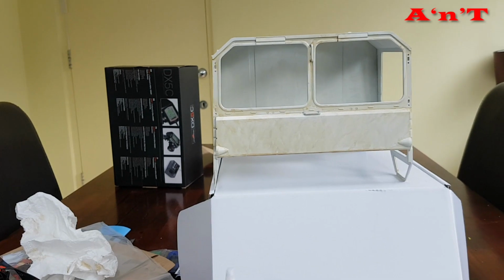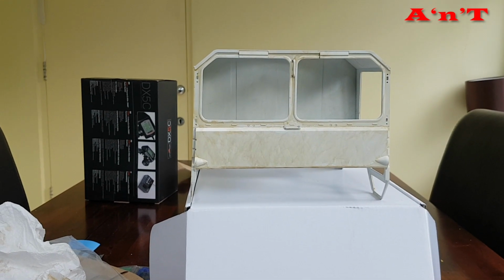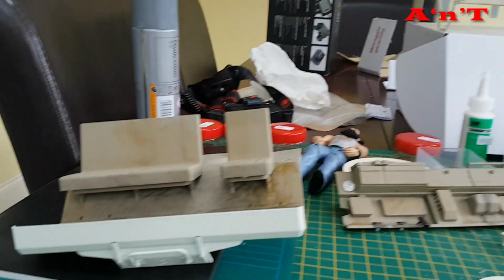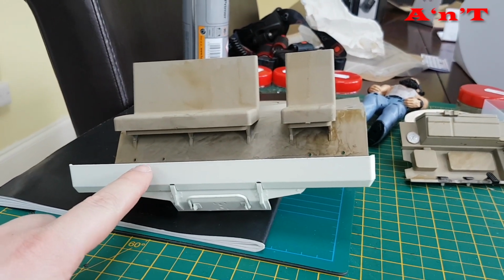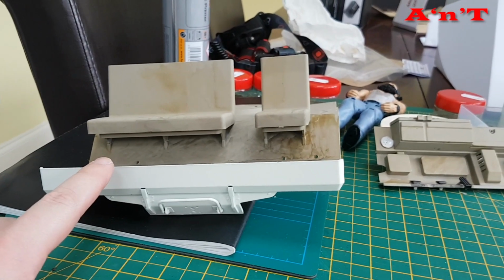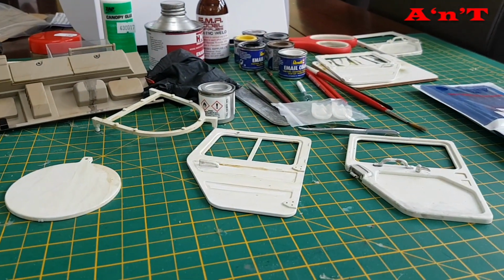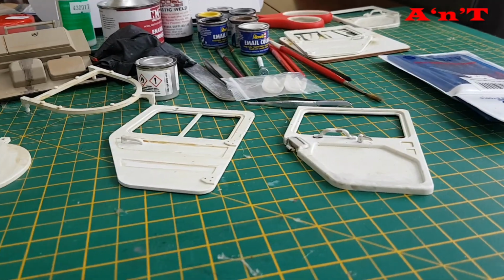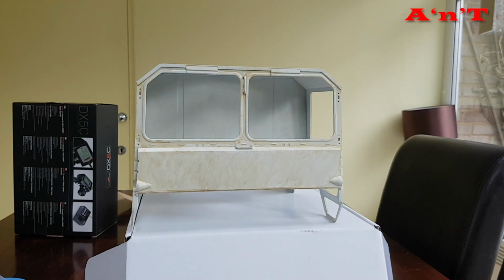So it shouldn't be too long until the lacquering's done and the cab goes together. Really, what I need to do is finish off the top engine hatch, weather that and the front of the floor, so the front bumper of the cab, and then I'm going to lacquer everything separately, just a very, very light coat of lacquer. And then I'm going to glue the windows in on the cab.